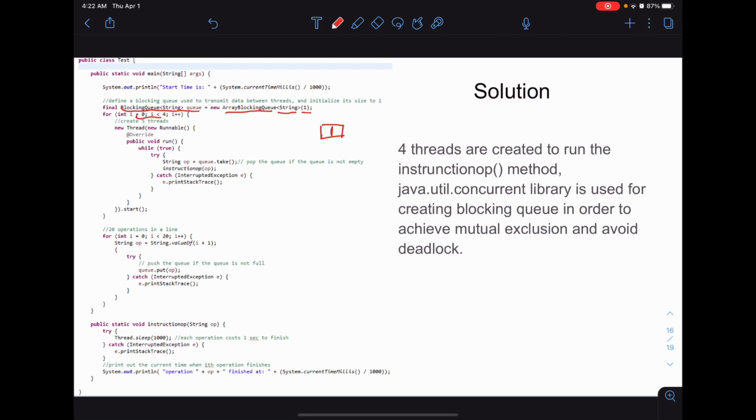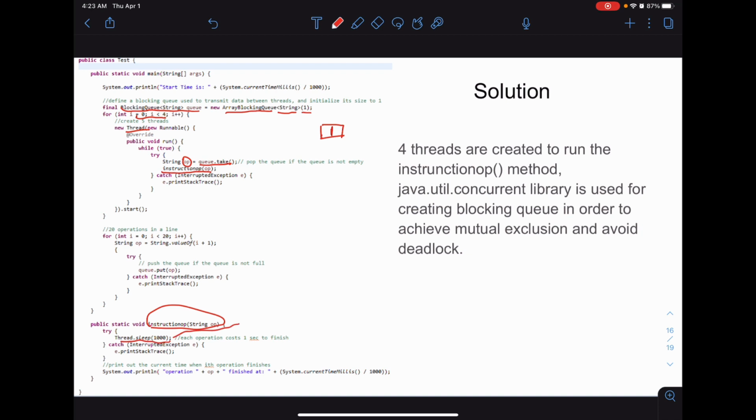And here 4 threads are created, and in each of the threads, the OP operation is created in type of string and uses the queue take function to pop the data of the OP from the queue, and calls the instruction OP function just after that. So the instruction OP function here is exactly the same as the problem.